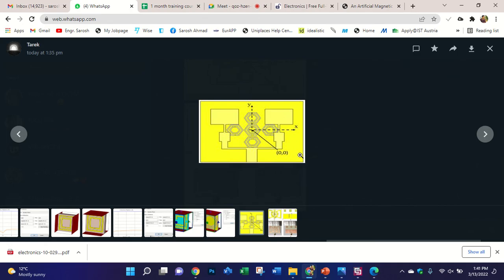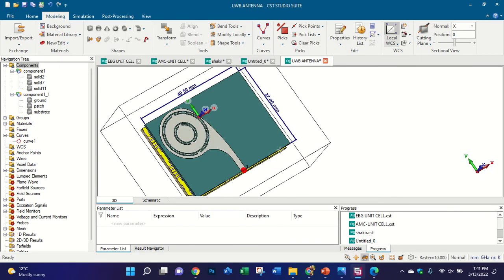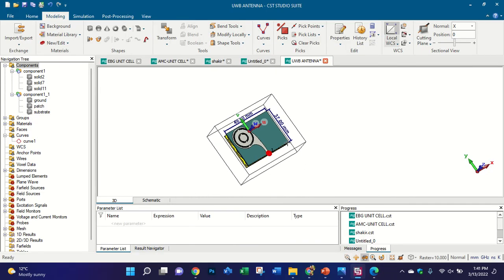I was confused between using it as a slot or as a substrate, or whether this is a kind of defected ground structure. Yes, this is a defected ground structure, shaped just like a metamaterial. That's why they call it a metamaterial based antenna. But actually, as I told you, this is not a metamaterial based antenna. The people working on MIMO also use this kind of structure. So don't be confused. Don't worry.